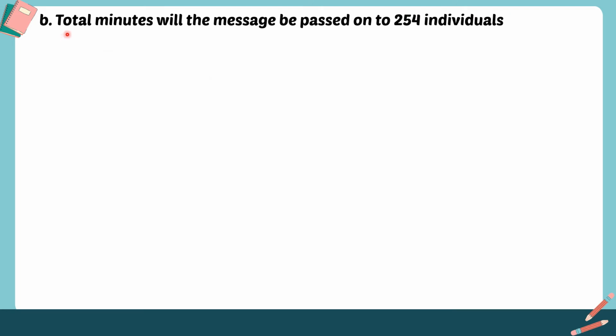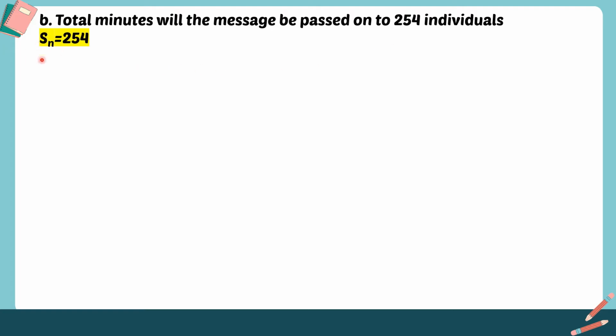Yung ating second question, how many minutes will the message be passed on to 254 individuals? So, mayroon tayong next na given na S sub n is equal to 254 dahil ito yung sum ng persons na naka-receive na ng message. Pero kailangan nating alamin kung ilang minutes ang makakaraan bago siya ma-receive ng 254 individuals.